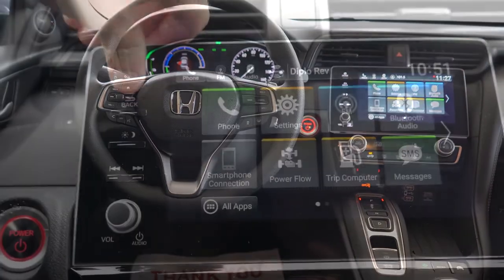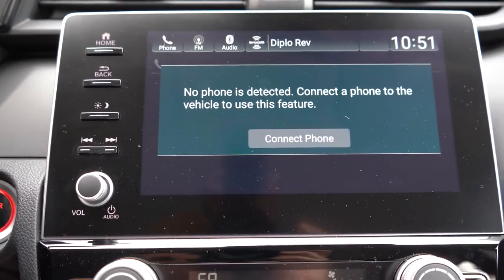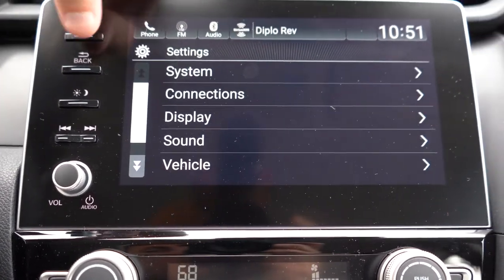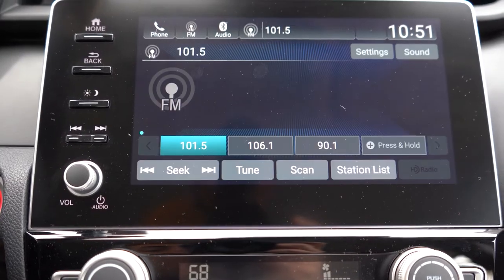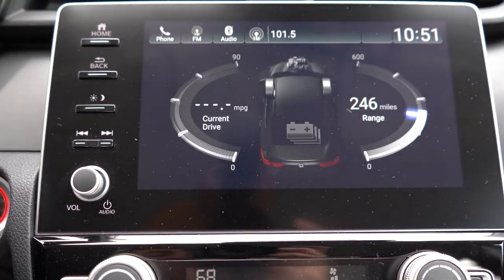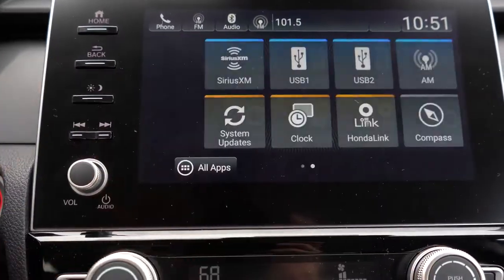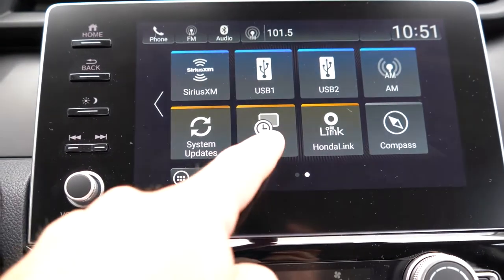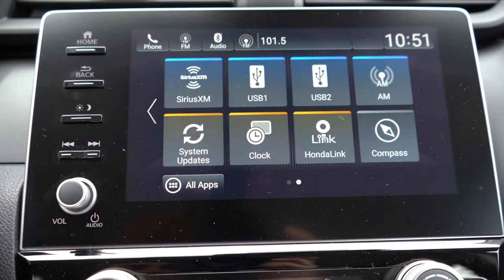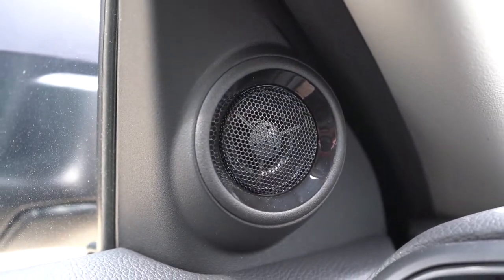But now let's make our way to the infotainment screen. There is an 8-inch color touchscreen display that comes standard on both trims. Bluetooth and audio streaming coming standard. Android Auto, Apple CarPlay also coming standard. Factory navigation system is only going to come with the touring trim level if you wanted that, although you don't really need it as long as you have a smartphone these days, because you can display navigation up there with that. Radio information you can also check out up there as well. And when it comes to the sound systems, there are 8 speakers with 180 watts for the EX, and then 10 speakers with 450 watts then for the touring.